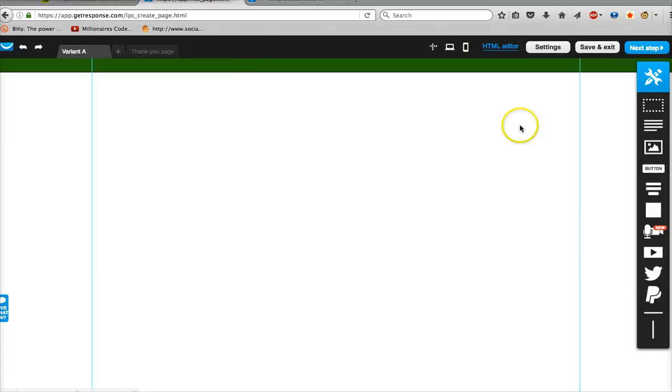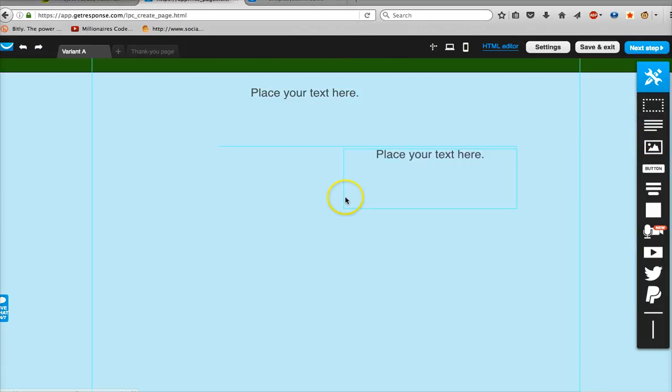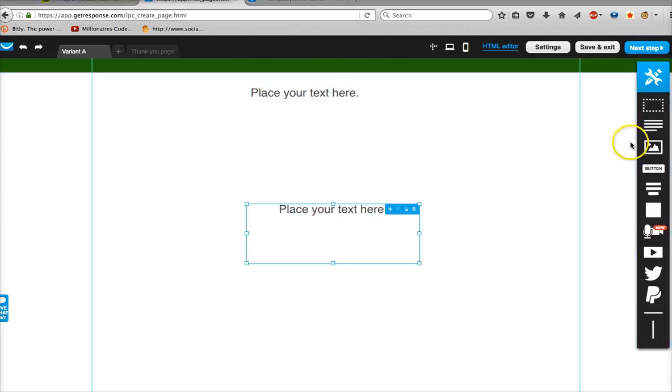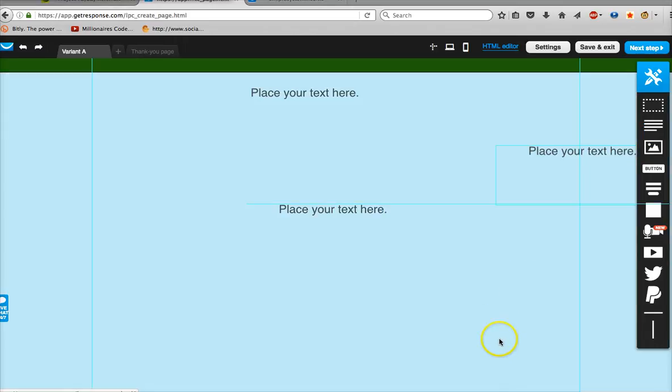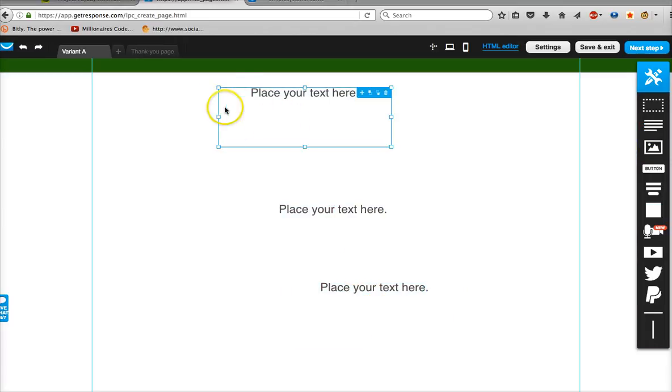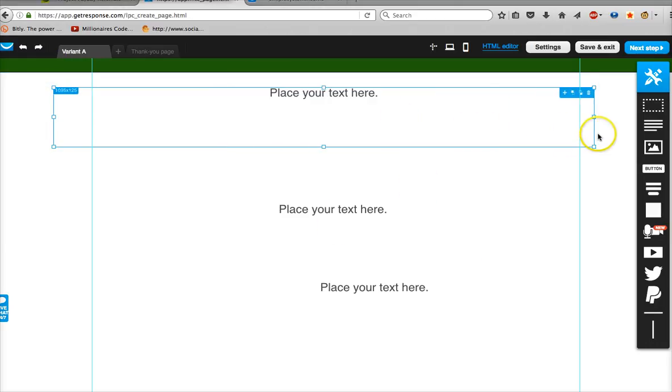From there on out, it's basically just text. Okay, so right here, these lines, these are text. Literally drag three of them for now. Because I already know what I have to do on this, I'm gonna go ahead and stretch this out. You can place your text in there and then adjust it, but I already know how this page looks. I know how this has to be kind of long.